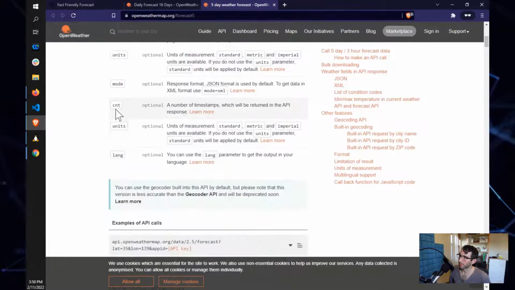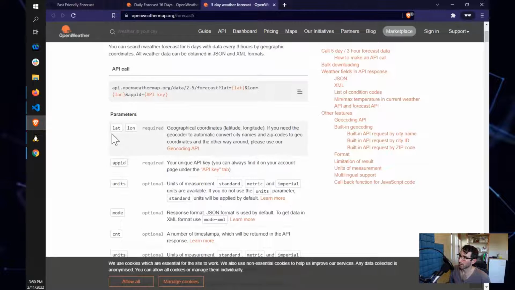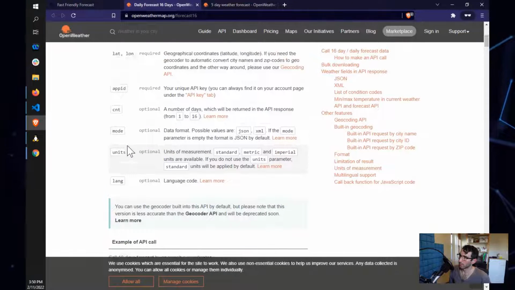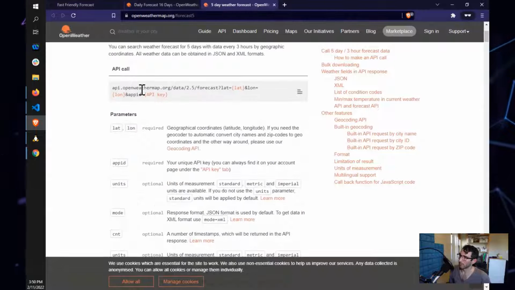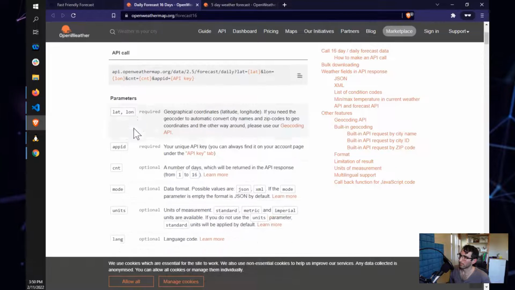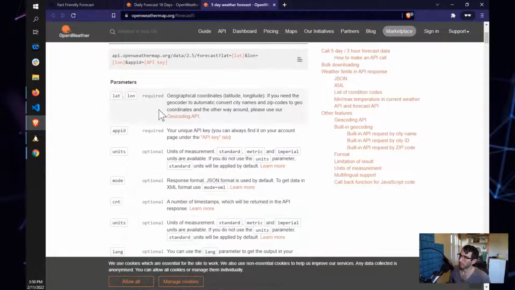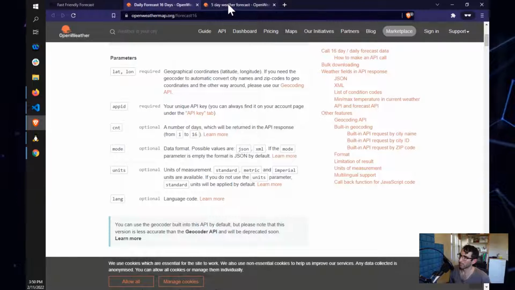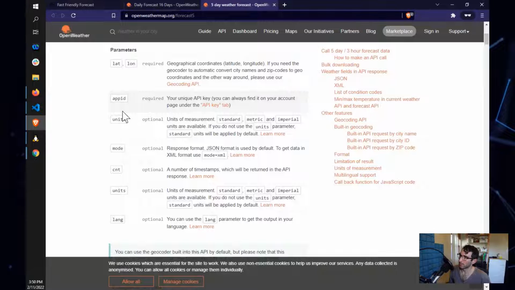This also takes a count, which we have not accounted for. And this takes an app ID, count, mode, units, lang. Okay, looks like that was repeated by accident on their docs.